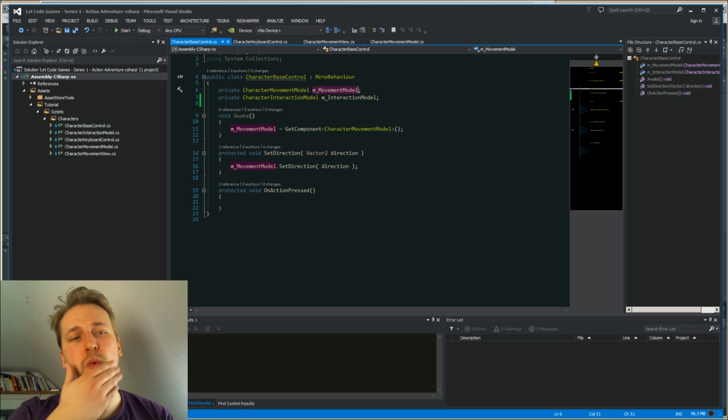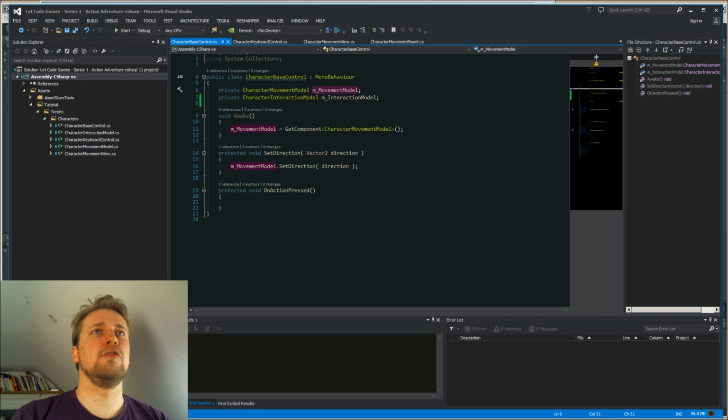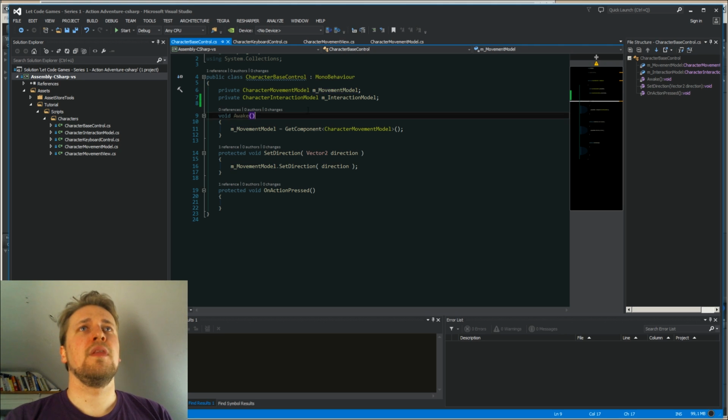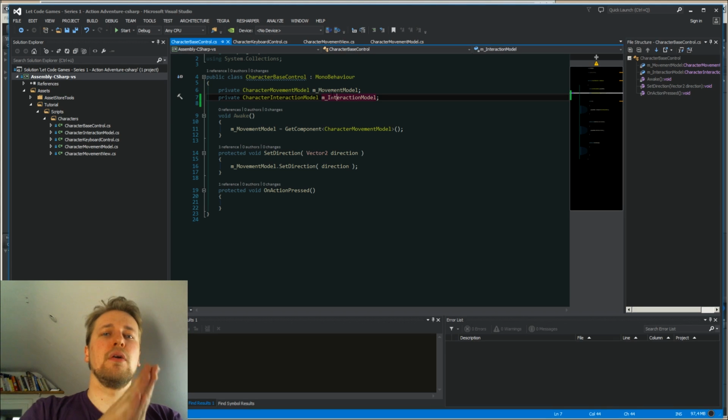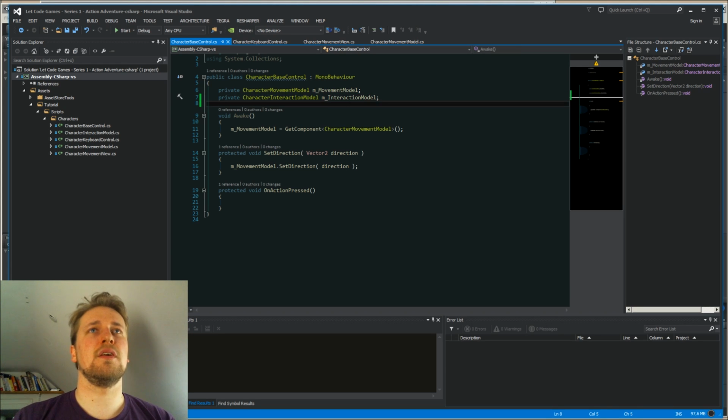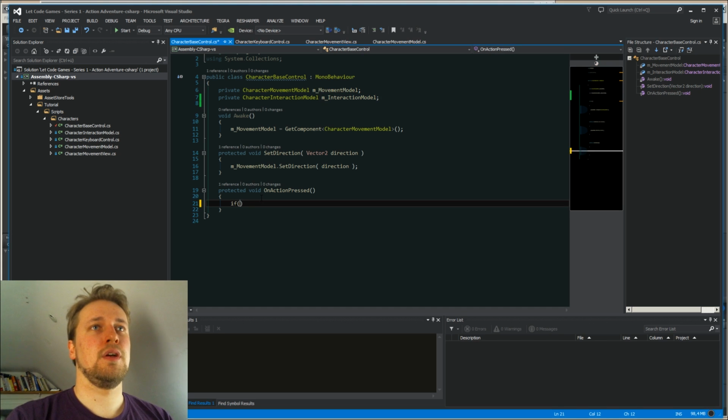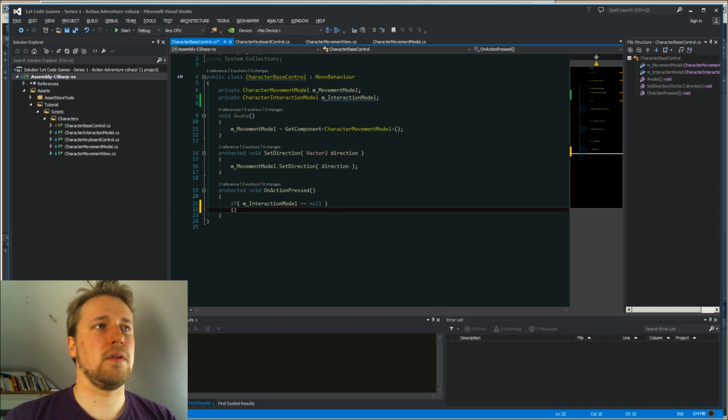The other way makes sense: a character that can move but cannot interact. You just wouldn't put an interaction model component on that character, and so this variable would be empty. So we have to check for that first. So if the interaction model is null, oh, I have to zoom in again.